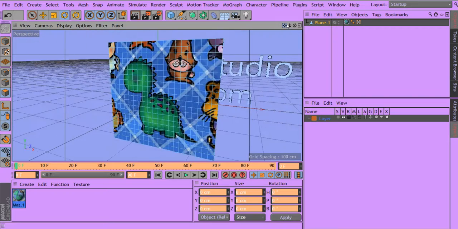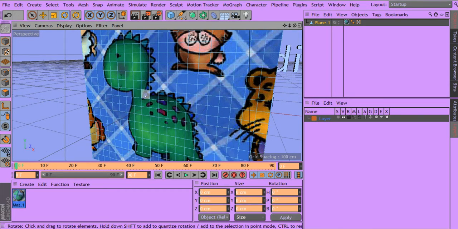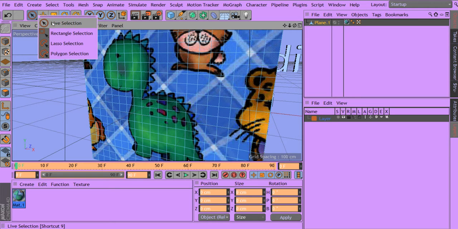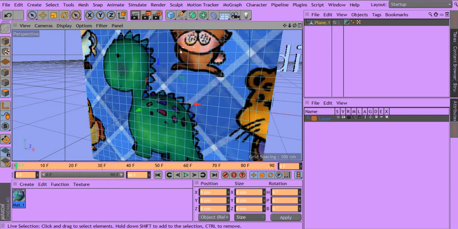And now we see the little blue lines, and it became editable. If we click this Live Selection arrow tool and I just click and drag, see how they're all being selected? I hope you can see that.